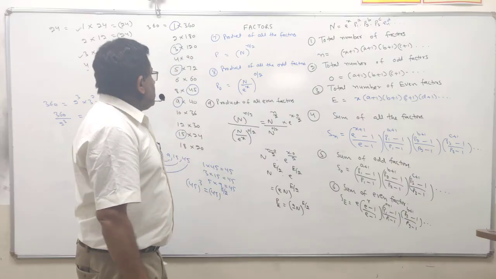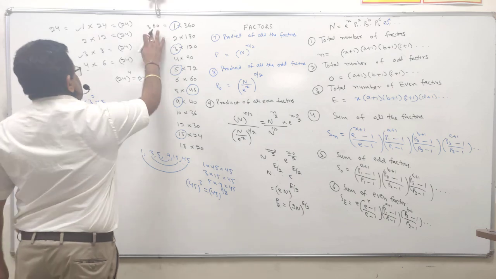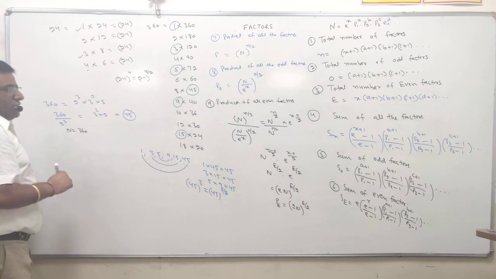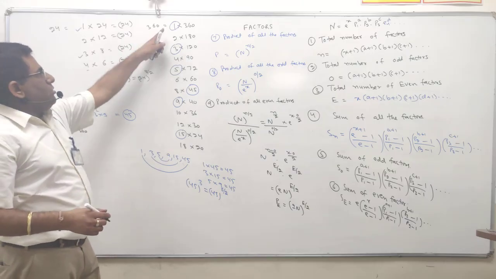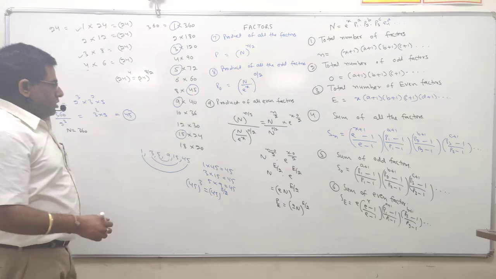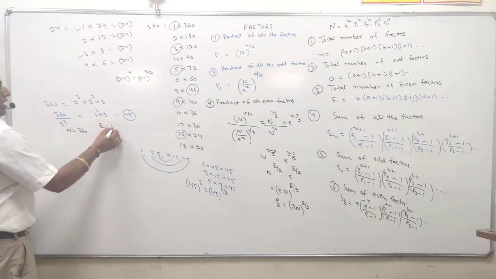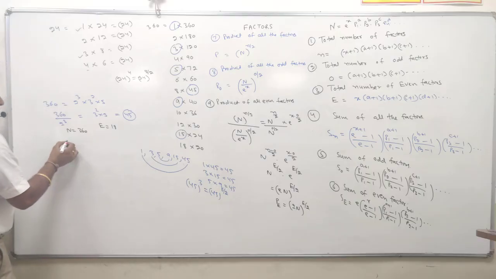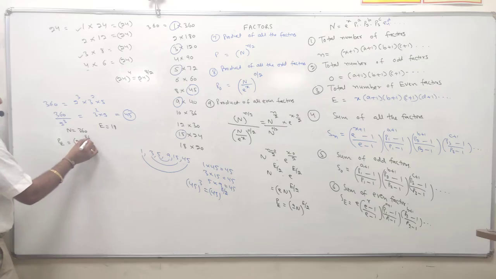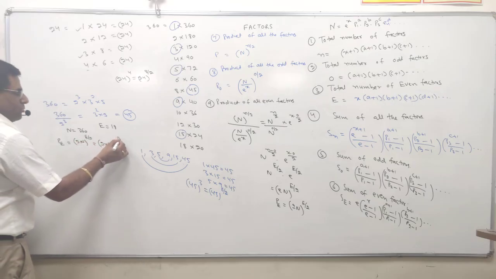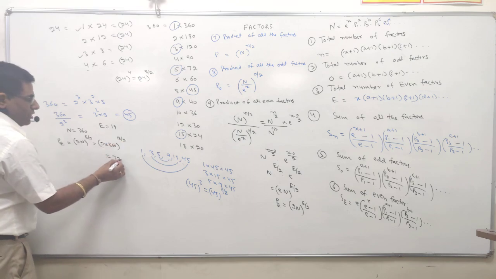So if you want to check, you can check here as well. In this case, n is 360. The number of even factors: in case of 360, you have 6 odd factors and 18 even factors. And what should we get? The product of all the even factors should come out to be 2 into n raised to power e by 2. That is, 2 into 360 raised to power 18 upon 2. It should come out to be 720 raised to power 9.